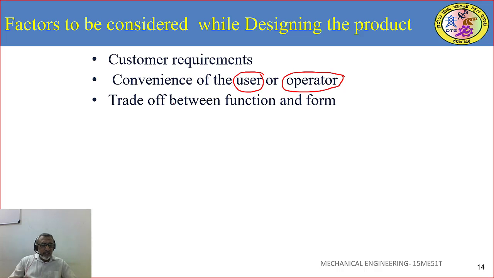It's always a trade-off between the function and form. How well it should perform its function is one parameter. How good it should look, its appearance, is another factor. So if you design something that is functionally very superior but looks very bad, people may not buy it. On the other hand, if you have very attractive looks but the functionality is low, people may not buy it. It's always a combination, it's a trade-off. What is the level of functionality and what is the level of the appearance, aesthetics you would like to include in the product.